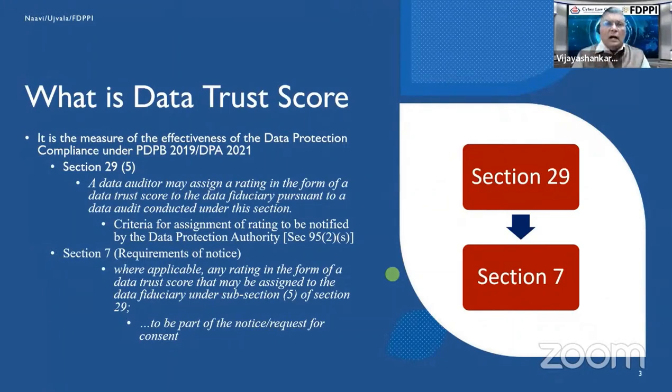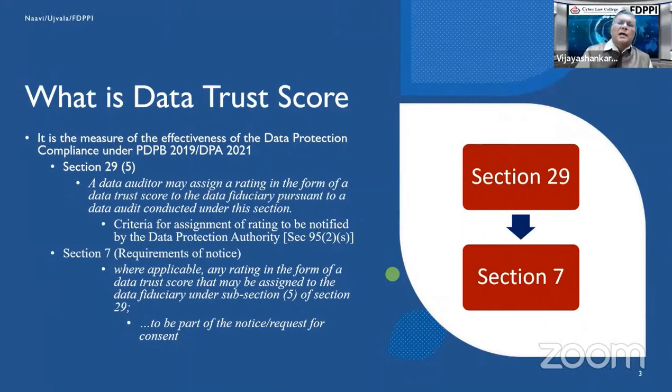Now, the Indian law has a unique way of looking at these data principals, like we look at investors in an investment scenario. Suppose you and I have to invest in a company in an IPO, we expect the company to give a prospectus, and if it is a debt instrument, we expect a debt instrument rating either by CRISIL, ICRA, etc. And based on that, the investor takes a decision whether I should invest in this company or not.